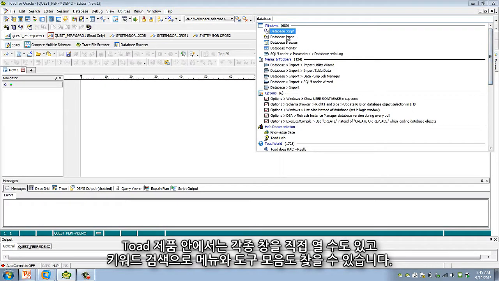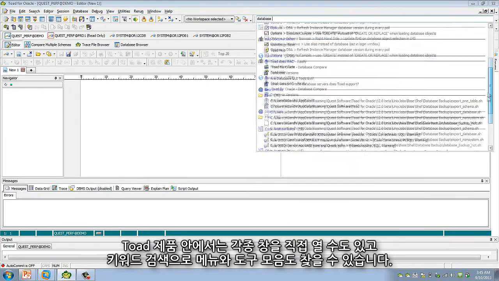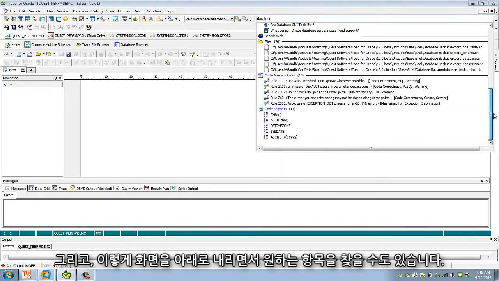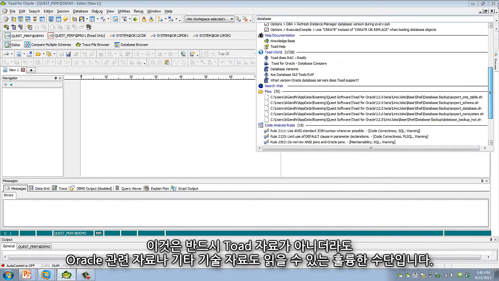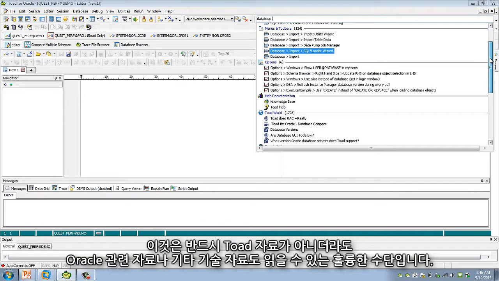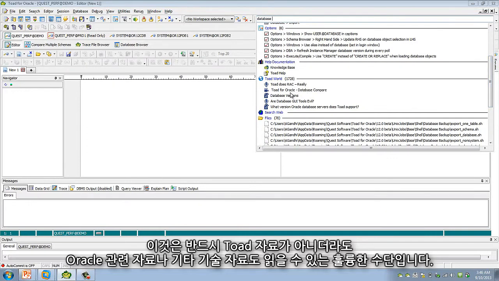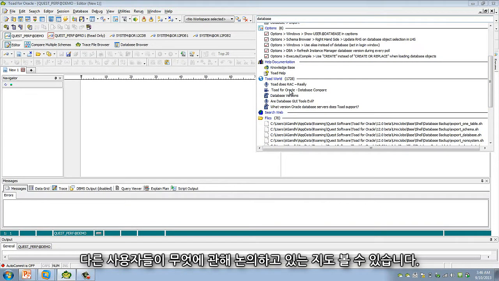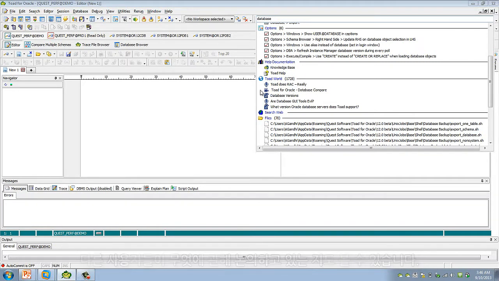You can directly open windows, directly go to the menus and toolbars by any keyword search, and this also brings out the Toadworld blogs and user forum articles, and you can browse through them as well. So this is a great way to read anything technical, not just Toad, but anything Oracle or technical related, and see what other users are discussing about it as well.